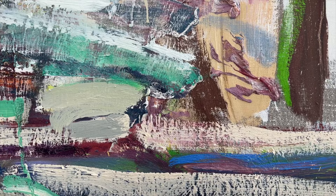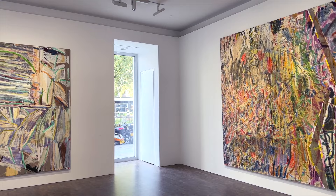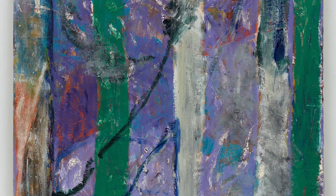I remember reading that Matisse used to scrape whole paintings off and there would be this ghost-like image left, then he'd rework it. I tried that myself and really thought it was a good way of making a painting. So are the accumulative traces part of the finished piece? I'm learning to allow very tentative, less finessed moments at the start to have a presence in the finished painting — otherwise I used to edit a lot. Now I'm learning there's a lot to be said about that first mark and allowing it to stay, even though it might not be delivered in the best way.